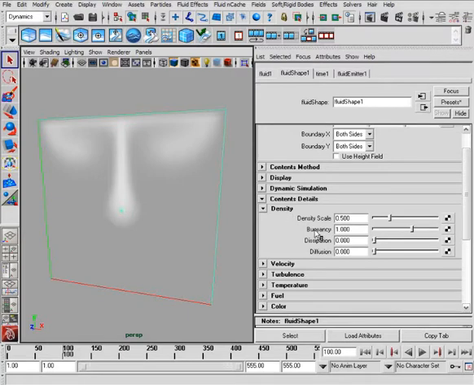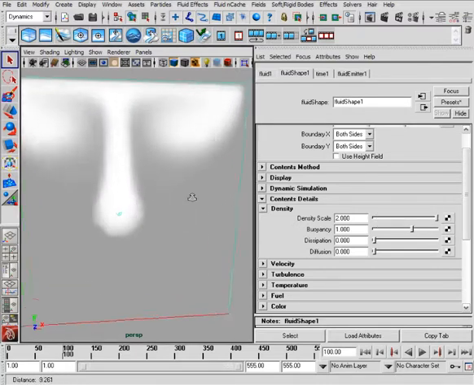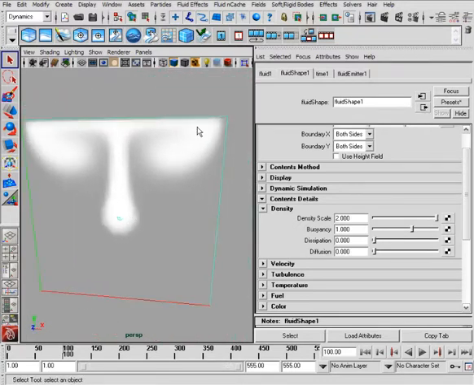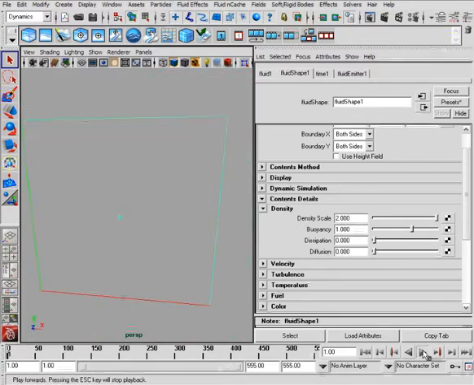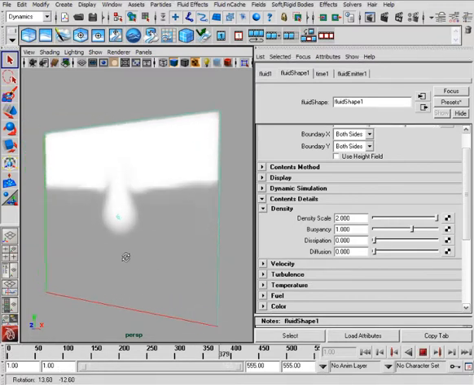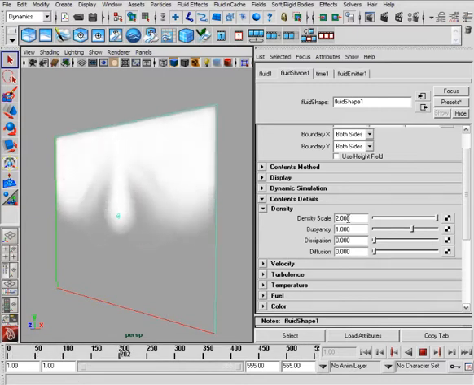Now, earlier I showed you a little bit about buoyancy, but let's talk about density scale. If I set this to 0, I'm going to essentially have no density inside of this scene. However, if I set this to 1, I have 100% density wherever it's emitting. That's going to control the color, it's going to control the opacity of the edge, and it's going to give me something that's easier to see in preview. So there we go. Okay, we have a much thicker scale here. Actually, I set it to 2.